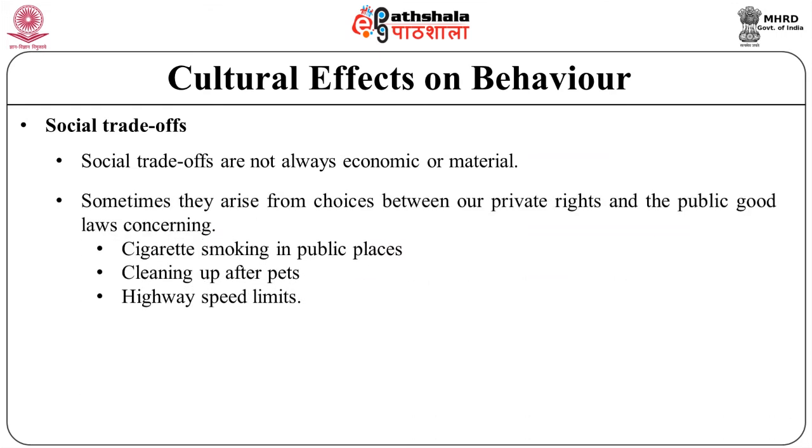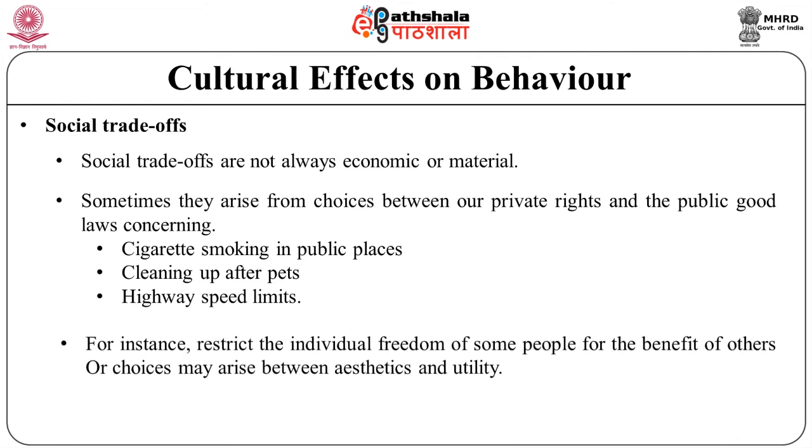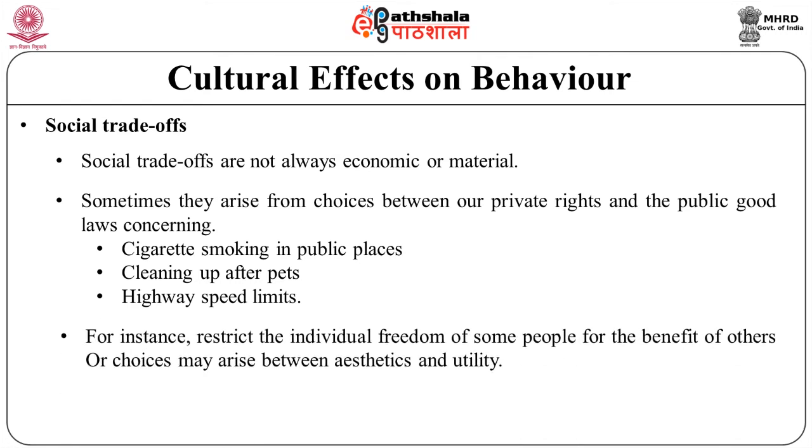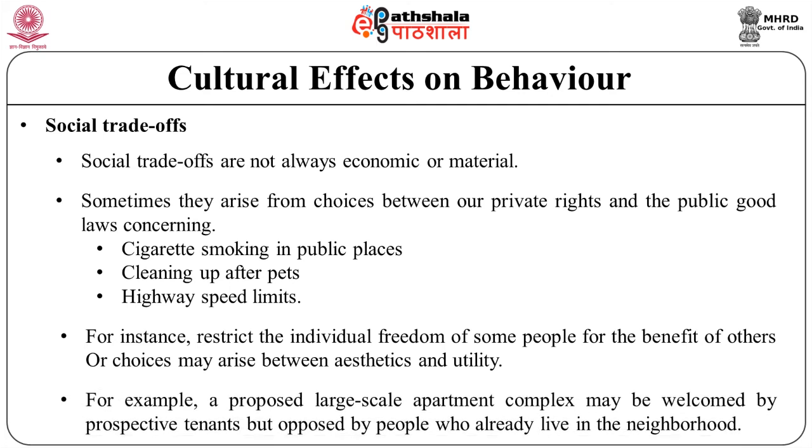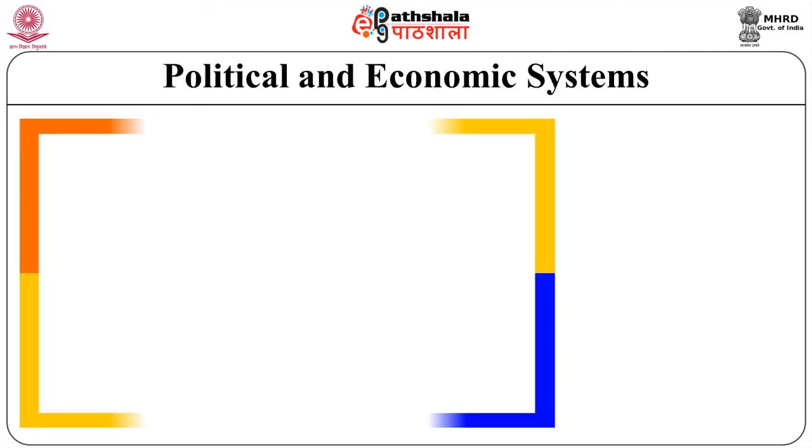Social trade-offs are not always economic or material. Sometimes they arise from choices between our private rights and the public good. Laws concerning cigarette smoking in public places, cleaning up after pets, and highway speed limits, for instance, restrict the individual freedom of some people for the benefit of others. Or choices may arise between aesthetics and utility. For example, a proposed large-scale apartment complex may be welcomed by the prospective tenants but opposed by the people who already live in the neighborhood.